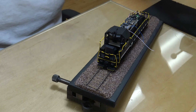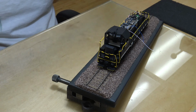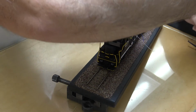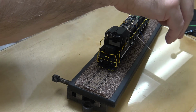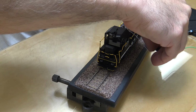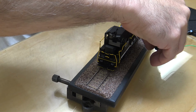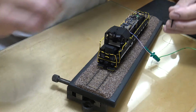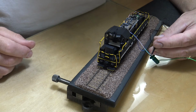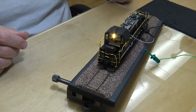And let me hook up the battery to these guys. Let me see, green is positive, so that goes to the blue wire. And black is negative, which goes to the white wire. And there's what we got.